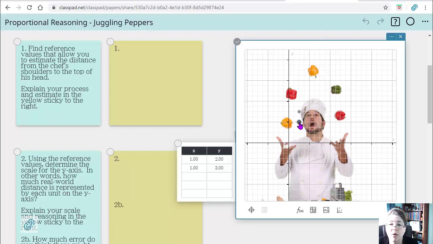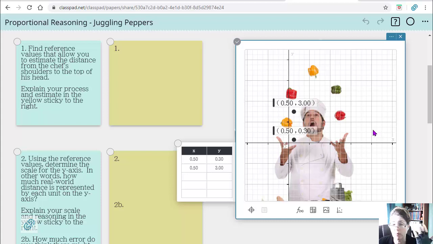So let's say I'm thinking that it makes sense. I'm just thinking my own, kind of here from the tip, and then I don't want to use the hat, but maybe I do, but I'm going to use the top of his forehead, right? So those are my 2 points. And so then I have to figure out what is the distance, but they want the real world distance. And so then how do you know how far that is? Because on the graph, obviously, that's not how far it is. So how are they going to do that?